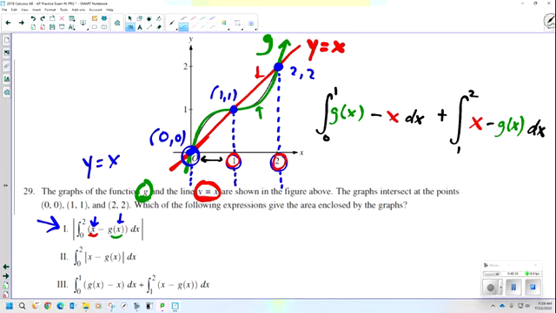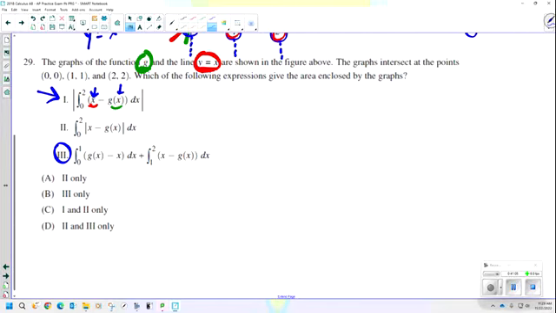So the problem is, this will give you 2 positives. How come? Because the bigger function is listed first between 0 and 1. The bigger function between 0 and 1 is the green one, g of x. The bigger function is listed first between 1 and 2. That's x. X is the bigger function between 1 and 2. It needs to be written like that. So right off the bat, I know that choice 3 is an answer. Anything that does not list choice 3 should not be good. So now 1 cannot work. It's only 3 or it's 2 and 3.